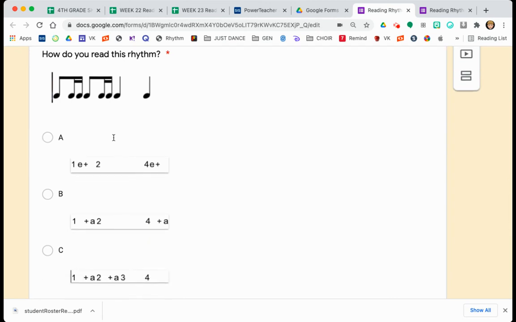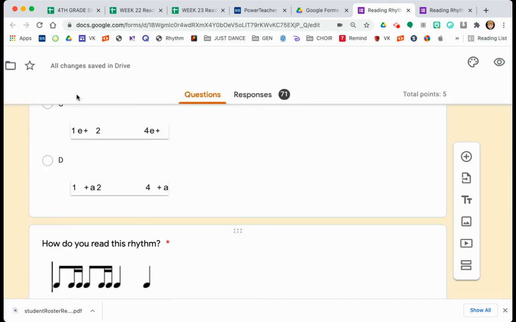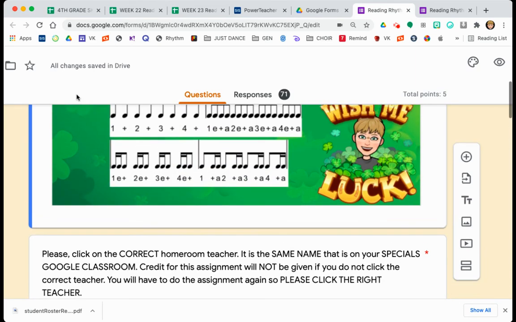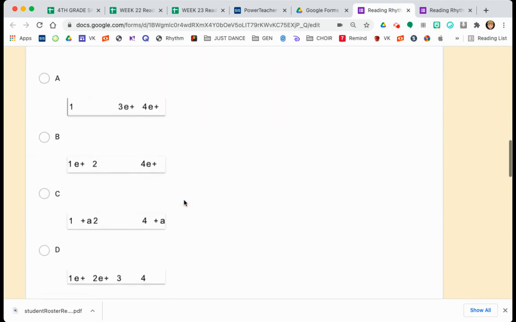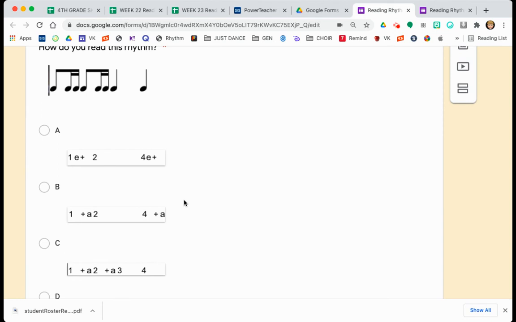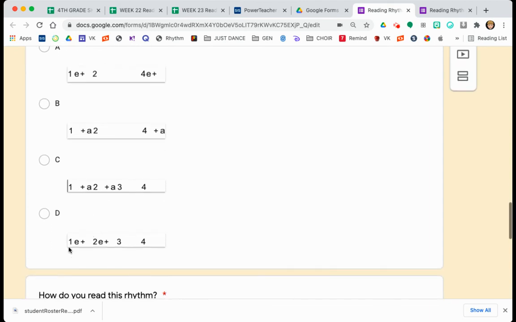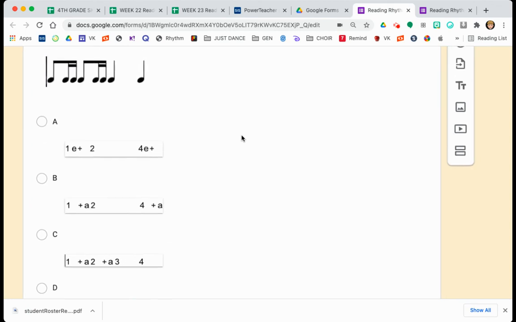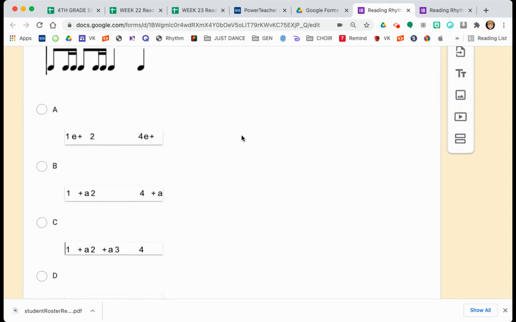Pause the video if you need to. Here's the next one. Now I have an eighth note followed by 2 16th notes. 1 line, 2 lines. I have 2 of those in a row. Look up at your cheat sheet. Again, eighth note, 2 16th notes. So is that a 1 and or is that a 1 and a? Eighth note followed by 2 16th notes. 1 bar followed by 2 bars. And again, don't get one E and one anda confused. This is read one E and, and this is read one anda. Figure out which answer it is. Pause the video if you need to.